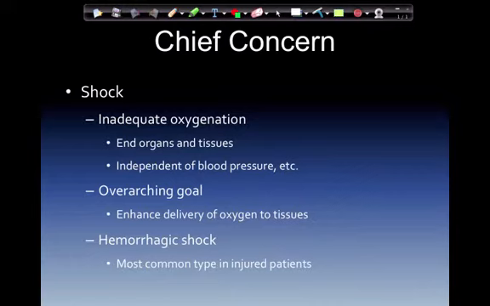Chief concern is going to be shock, which is inadequate oxygenation. One book I had once suggested that shock could be summed up in one word: hypoperfusion, so low perfusion, independent of blood pressure and so on. Overarching goal: enhance the delivery of oxygen to the tissue. That should be our primary goal whenever we're looking at the treatment of shock.